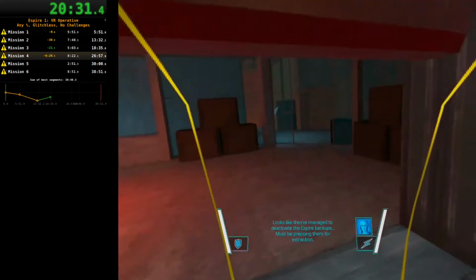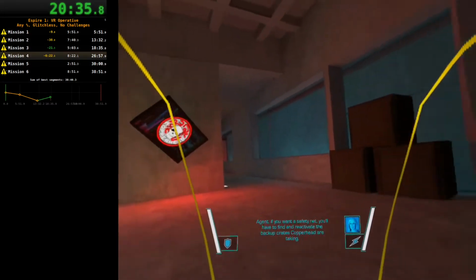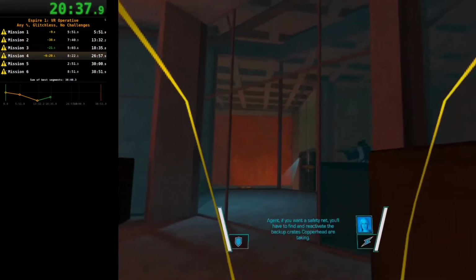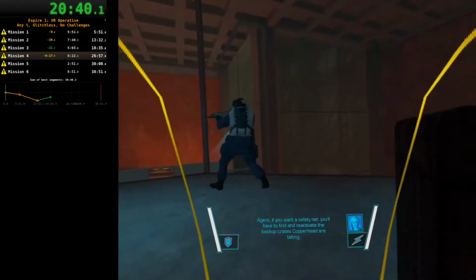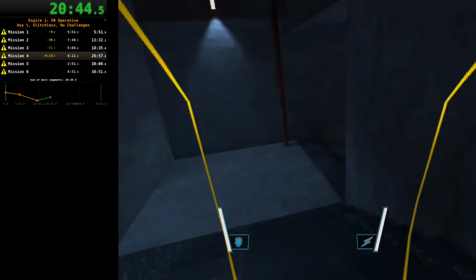Looks like they've managed to deactivate the Espire backups. Must be prepping them for extraction. Agent, if you want a safety net, you'll have to find and reactivate the backup crates copperhead are taking. Thank you.